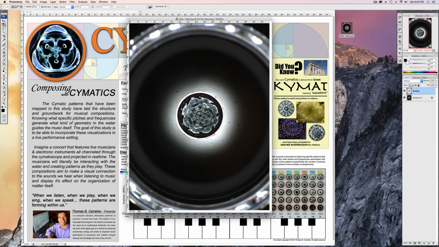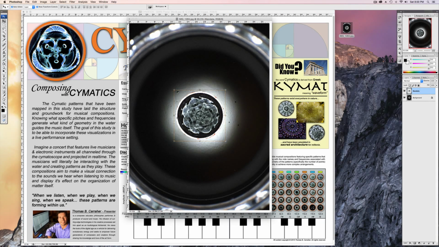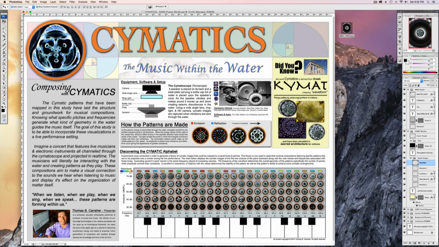What's nice about this, when I come up to my selection tool here, you can see that bounding box that I was describing earlier. That's what you have to imagine when drawing a circular marquee around something. You have to imagine that box. Now, with the selection tool, I'm going to click and drag this layer onto the poster. And there it is.